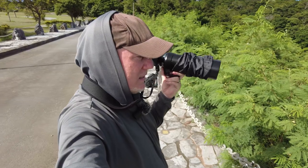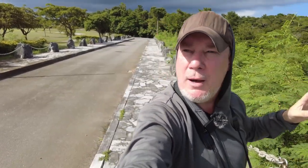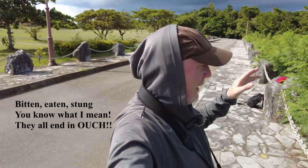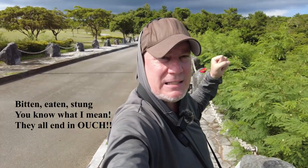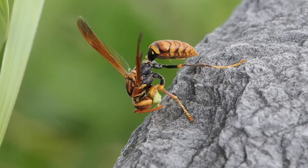But this is where the teleconverter with the extender is much better than a macro lens. One, you're not going to get eaten, and two, you can keep your distance and they're not too bothered by you. If you get really close, they'll be off, and you might get eaten. And they are landing on this, and I've just seen one. They literally land on it and they're trying to take the caterpillars from on here, so that's what they're eating. That's kind of cool. So see if I can get some nice shots. It's difficult to get a nice background with all this busy stuff, but yeah, we'll keep trying.